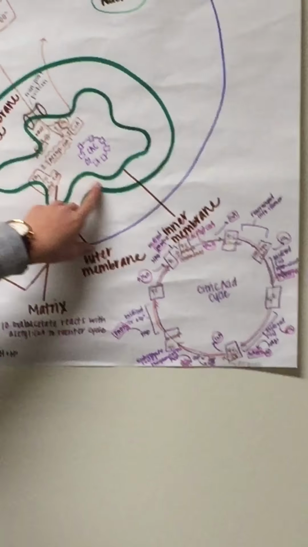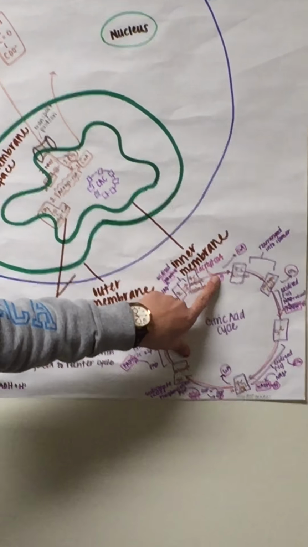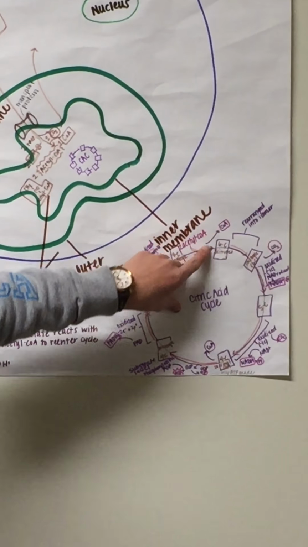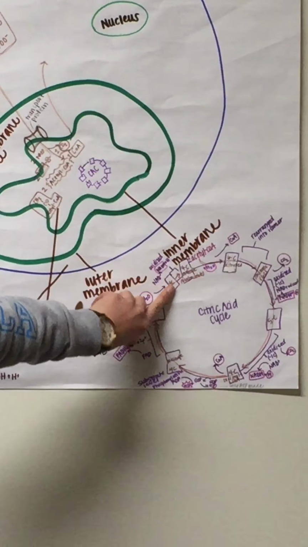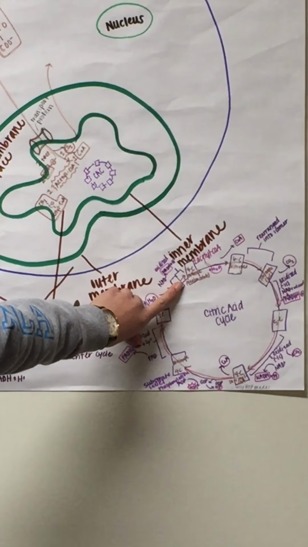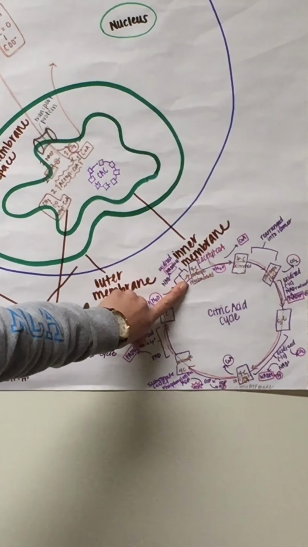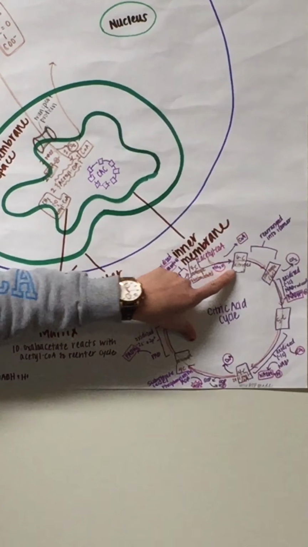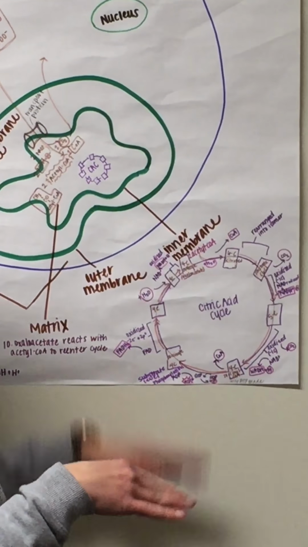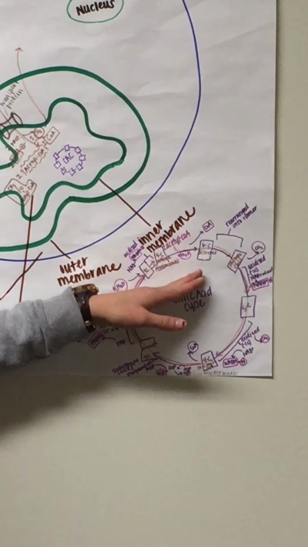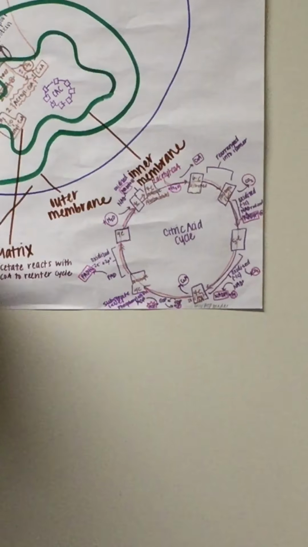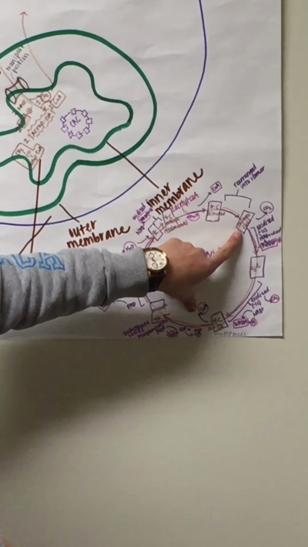The acetyl groups are carried into the citric acid cycle, where the CoA is released and the acetyl group bonds with a 4-carbon molecule called oxaloacetate and water, and it becomes a 6-carbon citrate molecule. From there, it is rearranged into an isomer. Remember, as I recalled earlier, the definition is same formula, just different arrangement. So it becomes isocitrate, which is still a 6-carbon molecule.